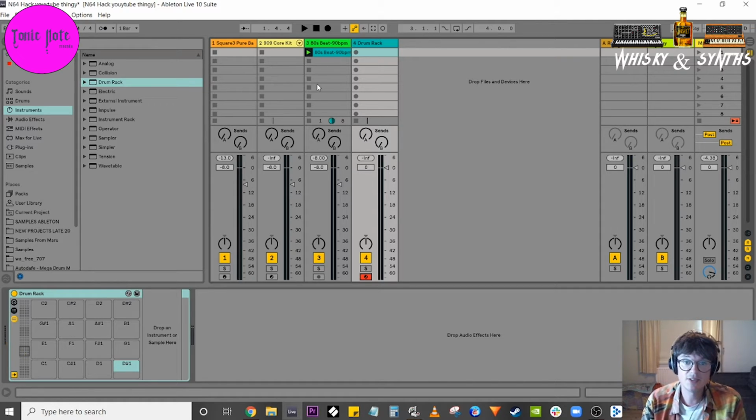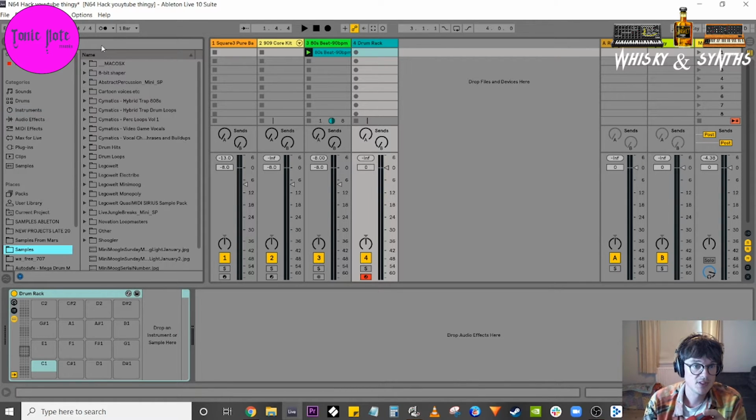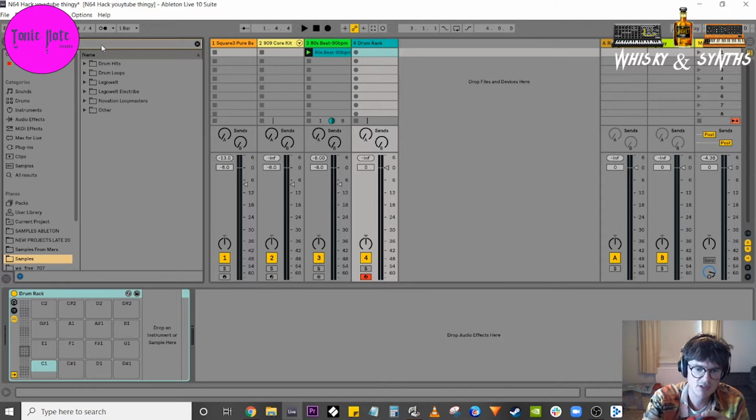So all I need to do is say I want on the shoulder button of this to be a kick and that one to be a snare. That's quite nice, you go kick, snare, good for finger drumming. So hold down the shoulder button. You see it's yellow there, C1. All I need to do is go find a kick in my packs. So I'll just go samples, I'll just type in kick, search for one, drum hits. Let's get, oh actually I got a Lego Welt. Shout out to Lego Welt, he's got loads of good sample packs for free.